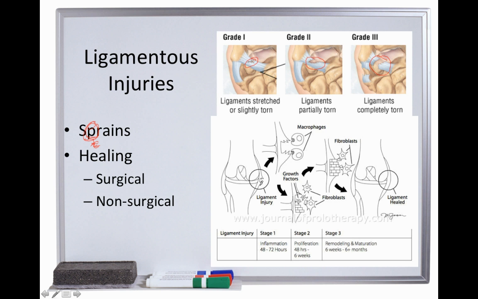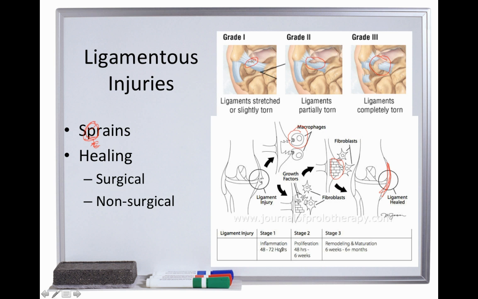What happens with healing? If you have a ligamentous injury, here's your macrophages coming in, doing their job to clean things up. They drew nice little Pac-Man here. It's going to eat up the nasty destroyed part. Then here's your growth factors. That's your cell signaling pathways. Fibroblasts coming in, starting to fill up the area. That's now nice and clean thanks to your macrophages. Here's your fibroblasts that have now filled in the area. You get that collagen laying down and you have scar tissue, and now awesome. Look at that. Your ligament is healed.